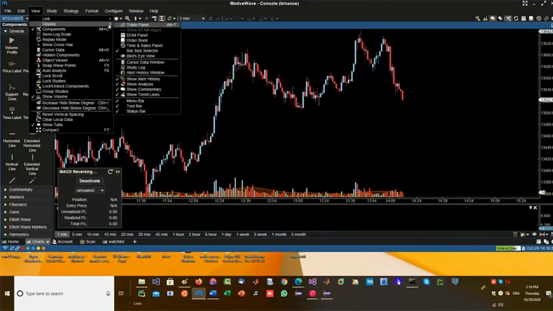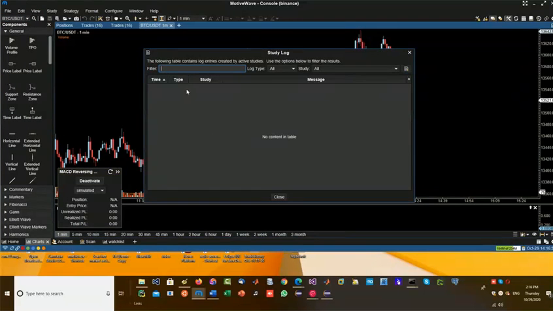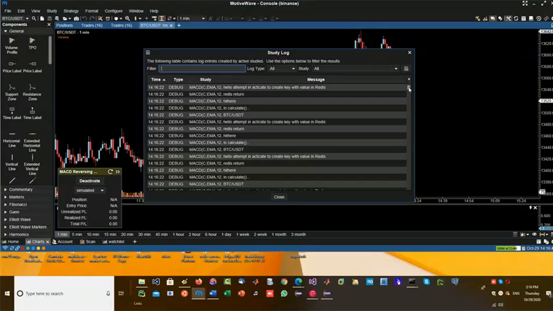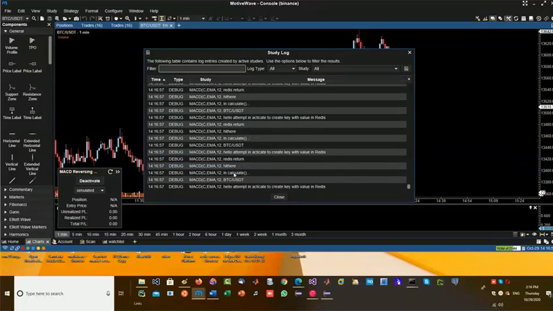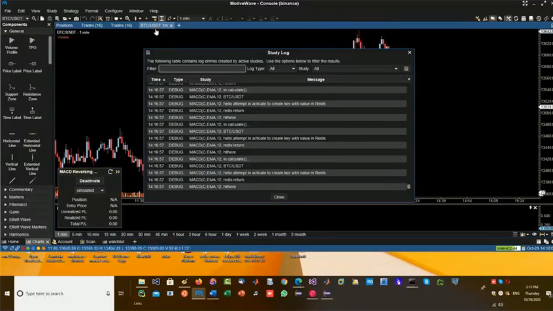If I go into the study log under display here, it'll take a couple of minutes. I put in some debug statements, and I know this is working because right now we have a message here saying, hi there, in calculate. That's the method that you override in your strategy code. Then you can pass over the instrument. In my case, I know it's BTC USDT. Then I just have a little message saying hello, I'm in the whatever. So this first call right here, hello, attempt in whatever, to create a key with a value in Redis.